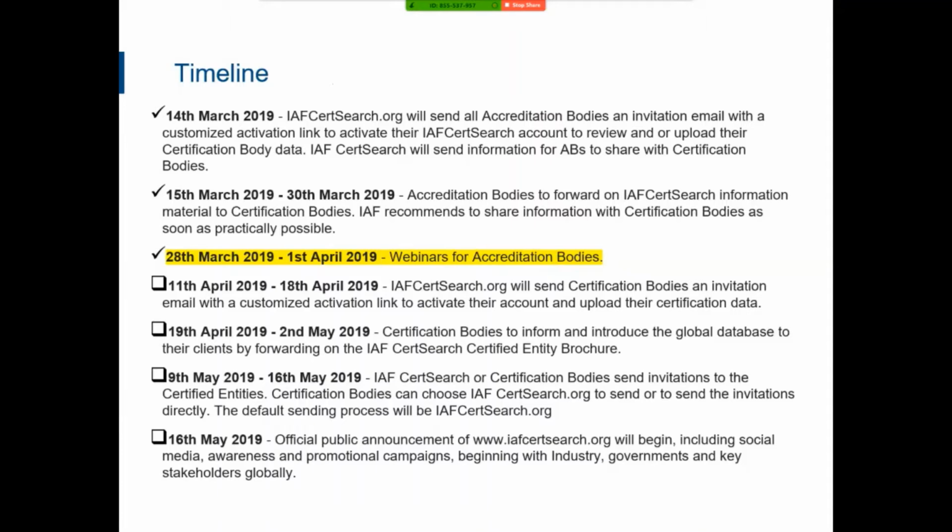We're in the webinar stage, and essentially we gave a month to the ABs to receive the information, activate their account, and make sure that the data that they previously sent is correct in IF Search. And then during the week of the 11th and 18th of April, we'll send the activation links to the certification bodies. And we've given them a month also to review the information, set up their account, and upload their certification data.